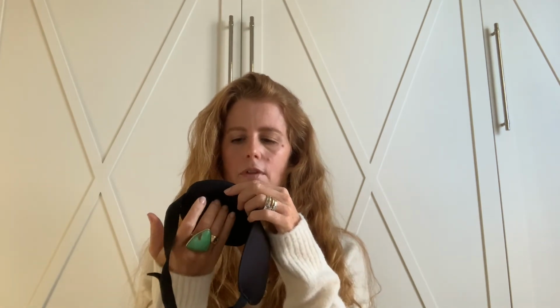It's a molded cup, so there's a little bit of a hollow inside that allows your eye to still move with rapid eye movement while you're sleeping. And also because it's cupped, I think you get a better seal around the edge of the eye, so it creates a darker atmosphere. I've linked to these on the blog post as well, but again, they're really inexpensive, and together these three tools have been game-changing for me.